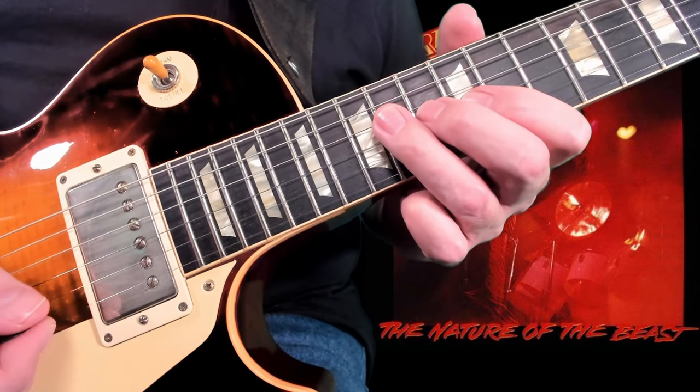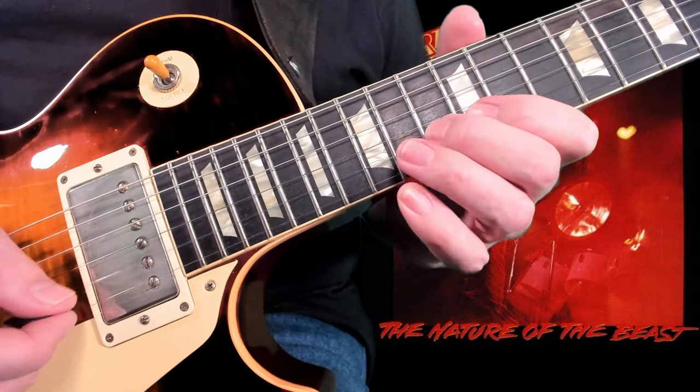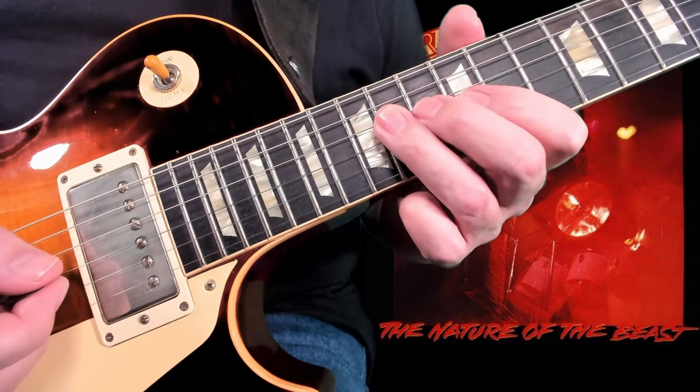Let's do that again. These are eighth note triplets. One more time.